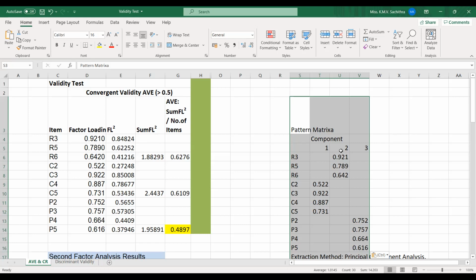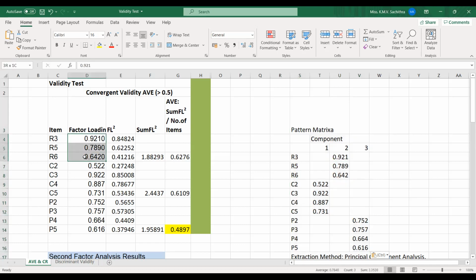Now I'm taking those items. Now resource, we have 3 measurement items, right? Then these are the factor loadings. Now you can see these items and these items are here, right? Same thing. Now I'm taking them. And in order to measure this average variance extracted value, we have to have the square value of these items, right? So this factor loading square value we need to have, right?